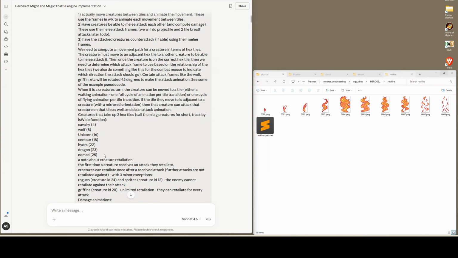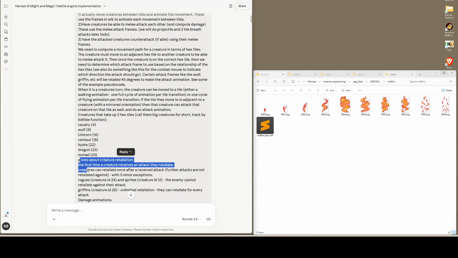Maybe the phoenix is too. I have to double check now. I'm not sure about the phoenix. I think it might just be a single. I think the phoenix might not be wide. Cyclops is not. Even though phoenix and cyclops can attack 2 squares, they only take up 1 hex tile.